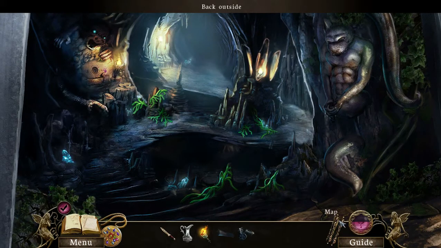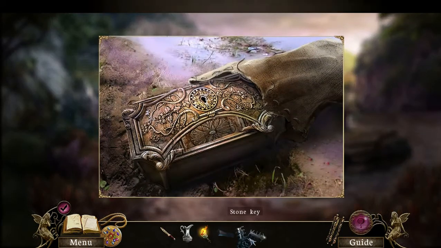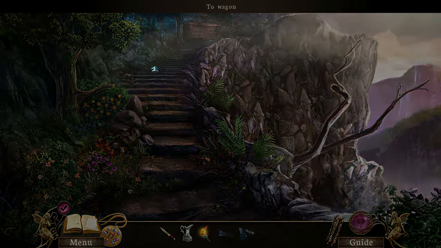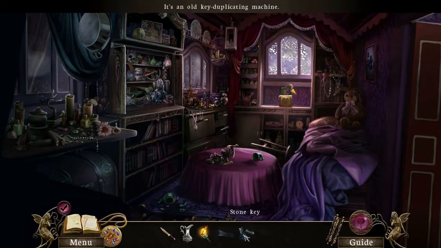I think we're almost done with this chapter of the evil kelpie and stuff. We finally have the hobgoblin's key. Oh no, but the key is broken. I'm gonna need to make a new key. Well, fortunately, there was a key-making machine inside the wagon. That was here, right?